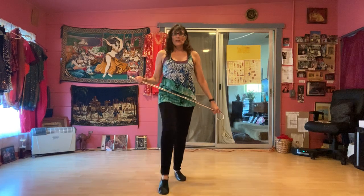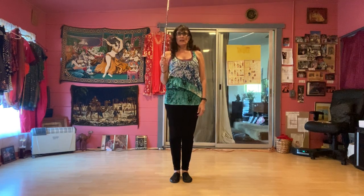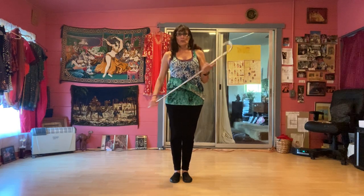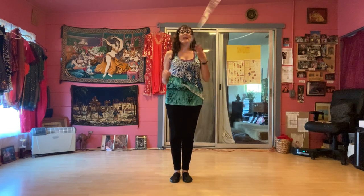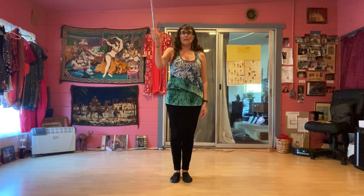1, 2, 3, 4. There's one more. 2 sets. The cane is simply up, down, it hits the ground, up. That's simple. Hold it near the bottom. And here I am doing the fist, just because I'm only holding it with one hand and you really don't want the cane flying. I have had a cane fly off my hand during a performance, and many times during practice it hit the ceiling, so don't worry about that.